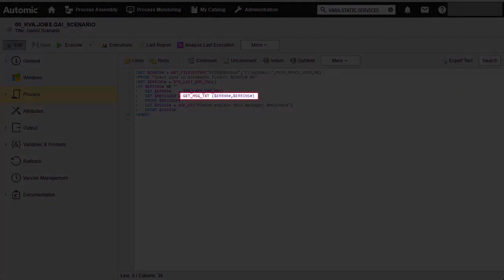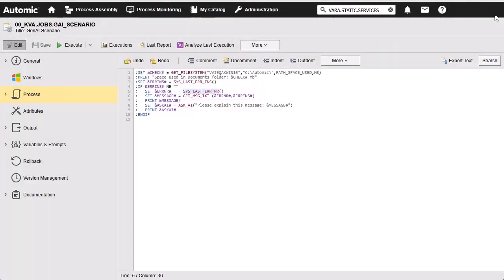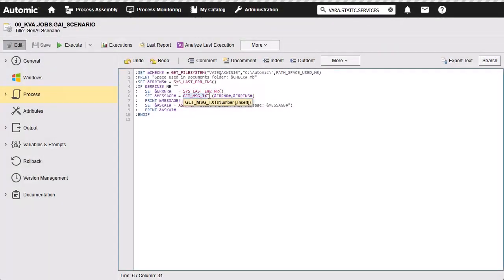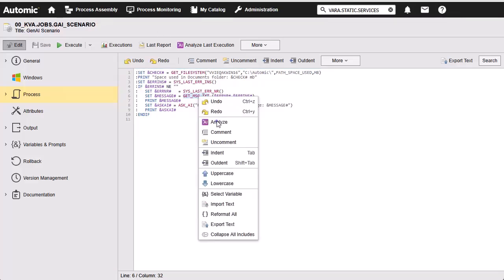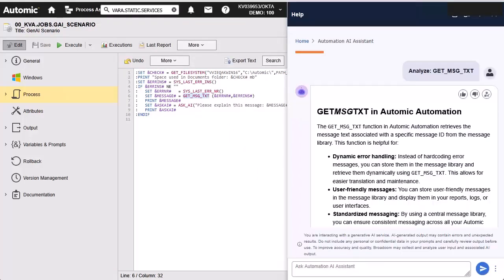Let's show this with another function. If you're taking your first steps in the world of Automic script and you need to read up on a lot of these, Analyze script is actually quite convenient. And this is the result.